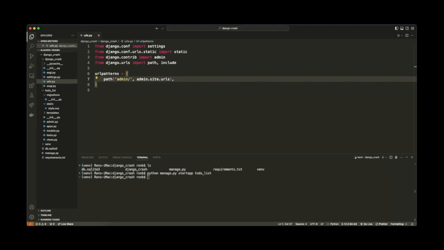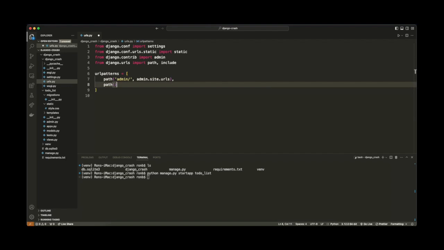First, I'm going to add a new route before we handle the static part of this. When the user starts the server and navigates to localhost:8000 to view the app, I want the home page to show immediately instead of the Django project page that we currently see. So let me make a new line here and type path, with a comma at the end. The path I want this to point to is just an empty string. That means the home page path.